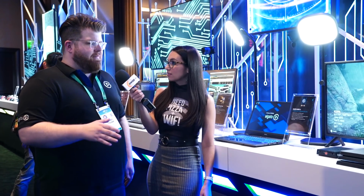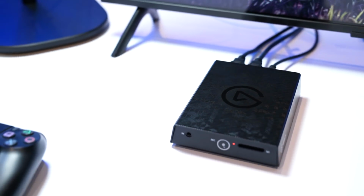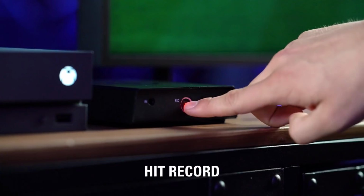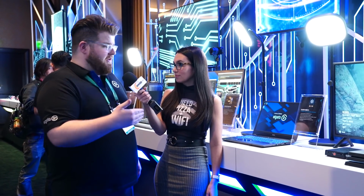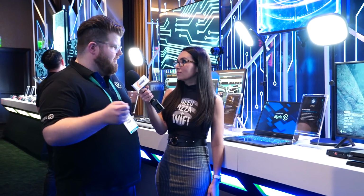And that HEVC also allows us to do something called standalone recording, which, instead of using a computer at all, lets you write your footage directly to an SD card. Our system over here just has a PS4 and a 4K 60 S Plus hooked into it, and you can press the big red button, it starts recording, you can take the SD card out, and you have your footage.